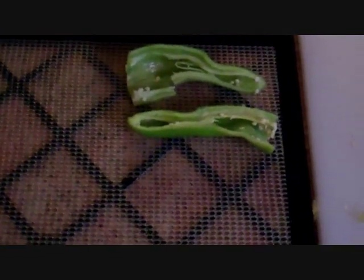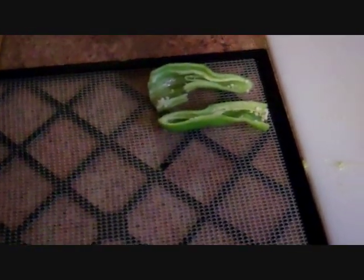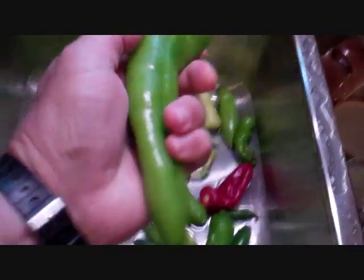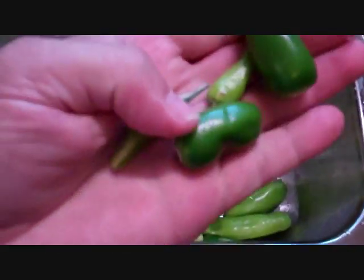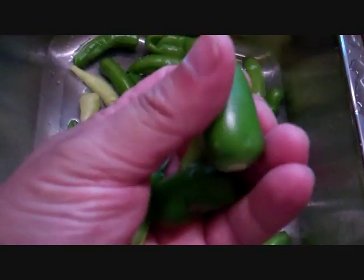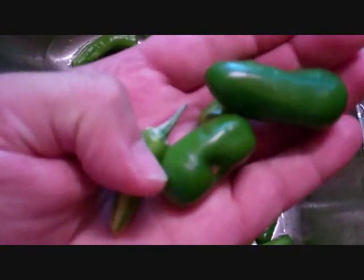Anyway, it's a 9-tray dehydrator. Probably only going to get maybe 5 trays in there, and I'm going to be tired of messing with it by then anyway. So I'll show you when I get one going. These are the giant Marconis. Picked up a bunch, some nice ones here. And already washed a few off. And then I've got some jalapenos, and then the little pepper there is a hot fish pepper, and it's hotter than a jalapeno. These are mild jalapenos, but it's hotter than a regular jalapeno.